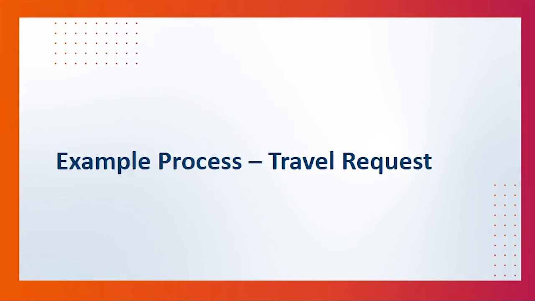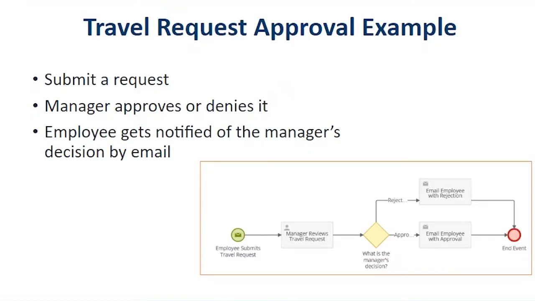So now that we've learned how to design a process with reporting in mind, let's apply some of what we discussed and think about building a process in Laserfiche such as a travel request approval. The travel request process is fairly straightforward and standard across the board. When you want to travel on business, you submit a request to your manager, and the request is either approved or denied.